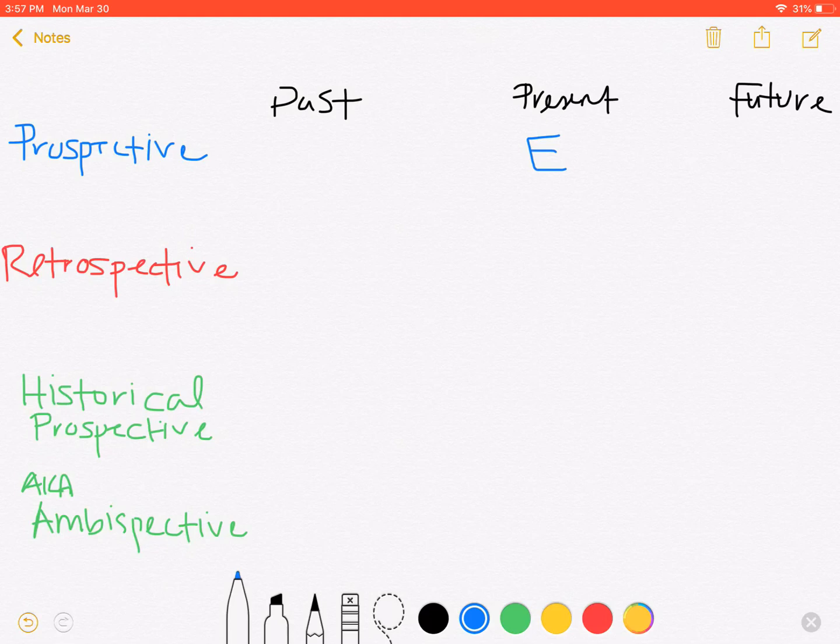In prospective study designs, what that means is if we were doing this research and conducting it today, I would go out and find a whole bunch of people, let's say a random sample of incoming MAMA students, and ask them a whole bunch of questions about their exposures. Then we follow them up in the future to see whether or not they get our health outcome or disease. The D stands for disease.